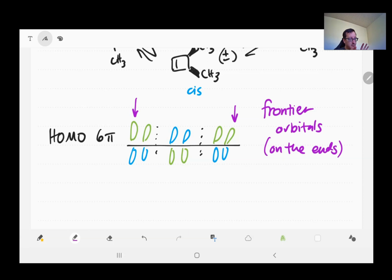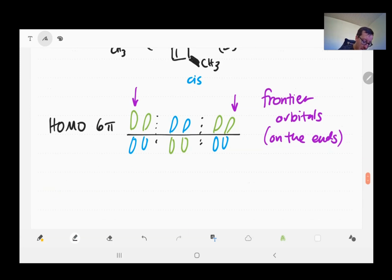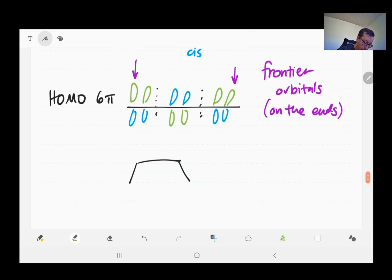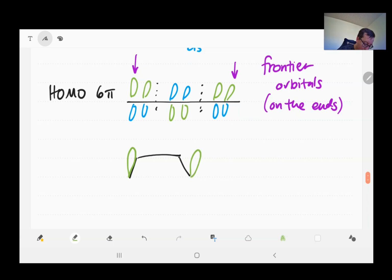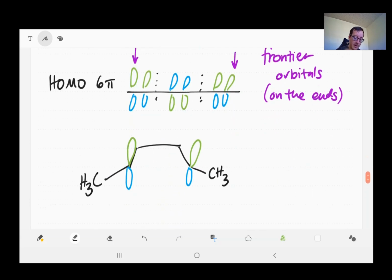And so if I want to make this a little easier to see, since we know we're going to make a 6-membered ring, let's look at the orbitals this way. So we know we have green up there, green up there. And so I'm only drawing the orbitals on the ends. We don't care about the rest of the orbitals for this one. If we want to see where the methyl groups are, they are pointed away from the molecule, right? In that first example, they are pointed away from each other. If we're looking at this from the side, they're both pointing out, away from the molecule.